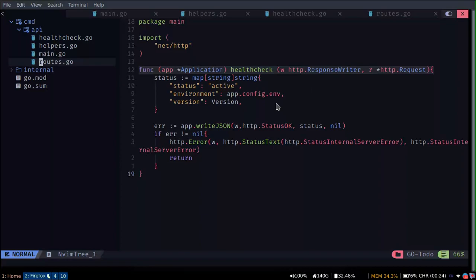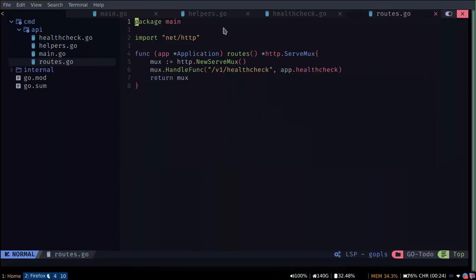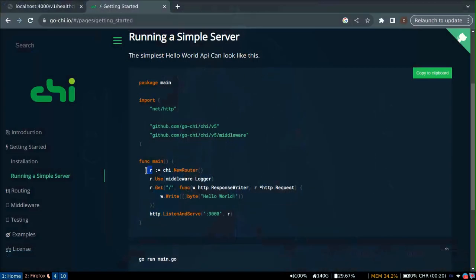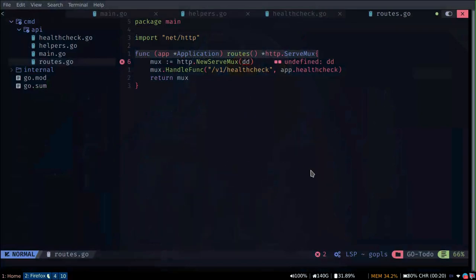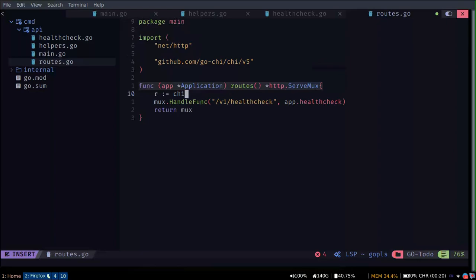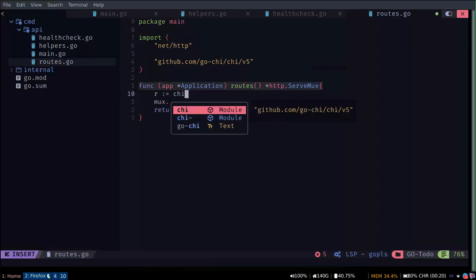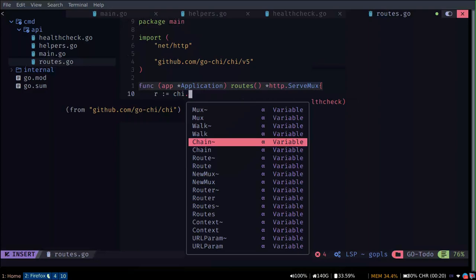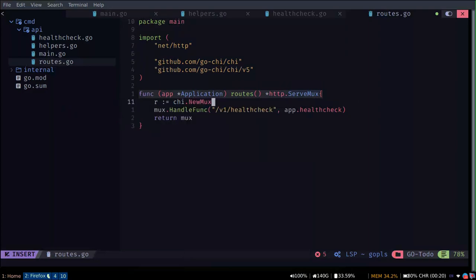So we can come here to the routes file. Yeah, we're in the routes file, and you can call it our mux, or what are they calling it? They're calling it r for router. You can just call it r also. So you can call here r equals chi, I think it's this v5 chi dot, oh no, okay, but new mux.